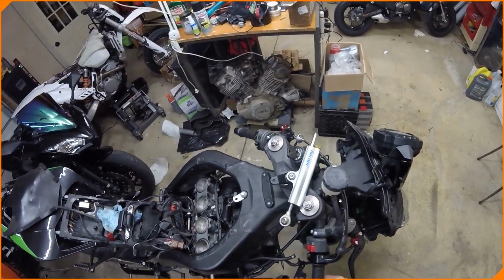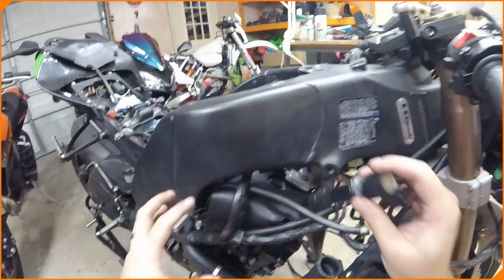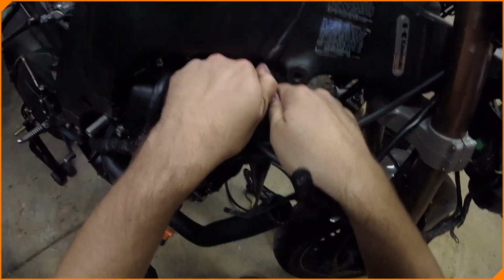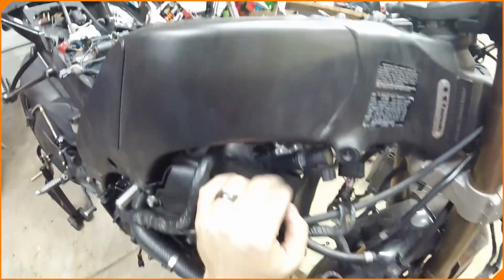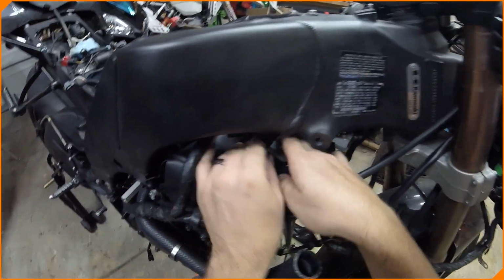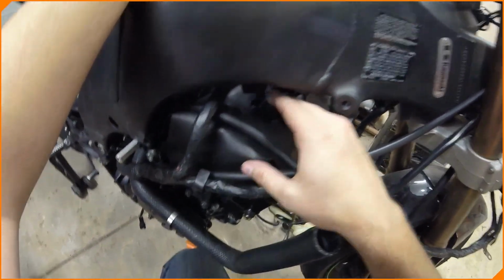Oh, you just wait. We're gonna turn this handlebar to get it out of the way first. You come down here, and you have to take off your side fairing, your side bracket for your engine, everything basically, and you have to wiggle this thing in here ever so tightly. And you have to get it in here at an angle that doesn't exist. And then just through wiggling and twisting, finally, it goes in. But man, this is not easy. Kawasaki. Really? Really, man? I hope they fix this in other generations. There we go. We're in.